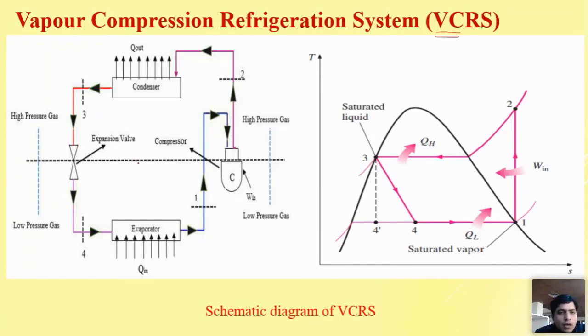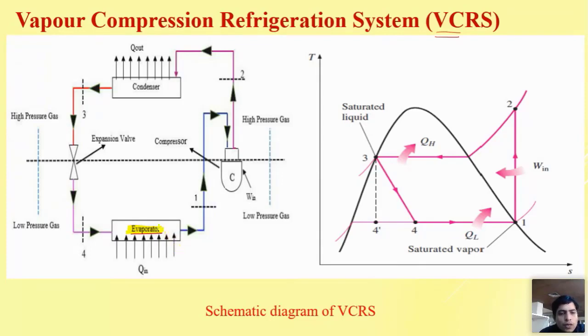So there are four important components. First is the evaporator, which is the main component. There are multiple coils. In these coils, the refrigerant in liquid form flows, and over these coils hot air of the room goes, releases some energy to the coils, and after being cooled, converting to cold air, it again recirculates to the room, the hot room, I may say, or the place where we want to get the refrigeration.